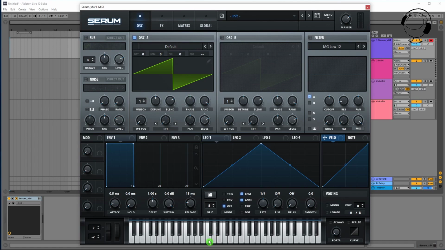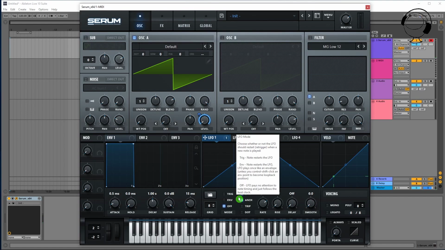It sounds like this. To create the illusion of a letter by letter appearing on the screen, we must create some kind of tremolo effect. Automating this level control by LFO1 at a high rate gives the desired effect. Yes, this is the effect we are looking for.